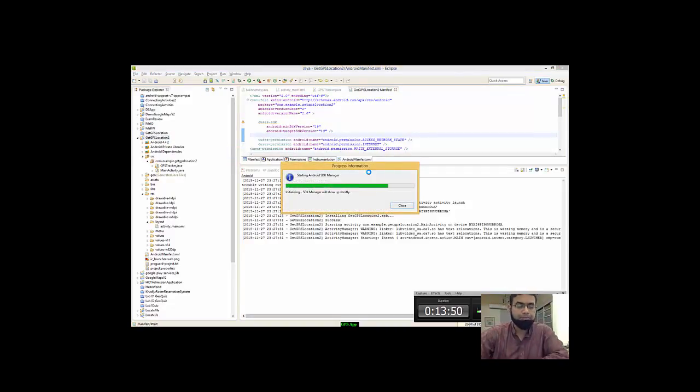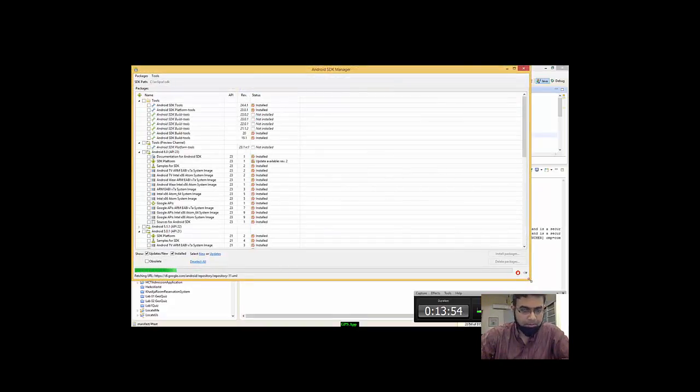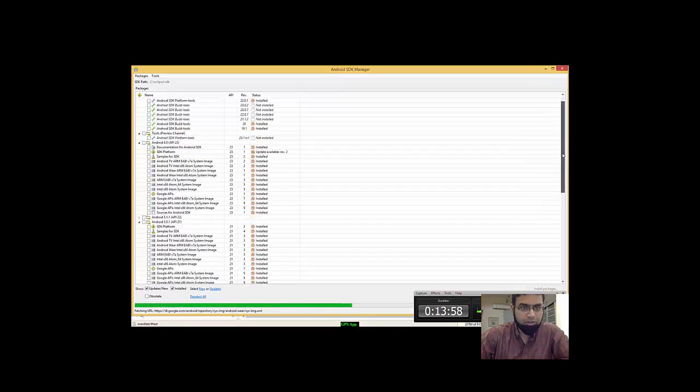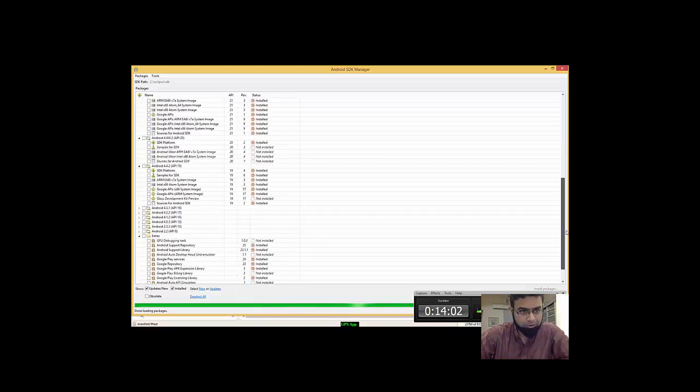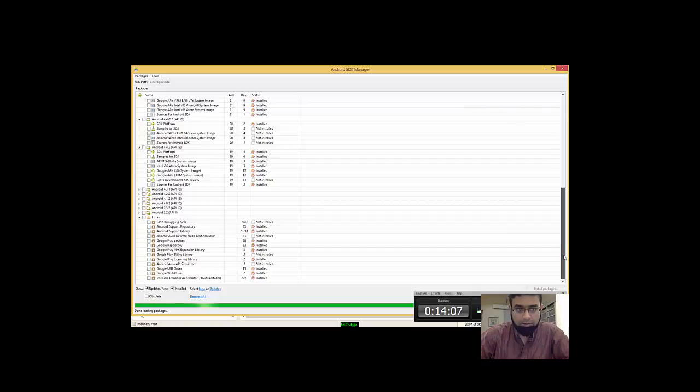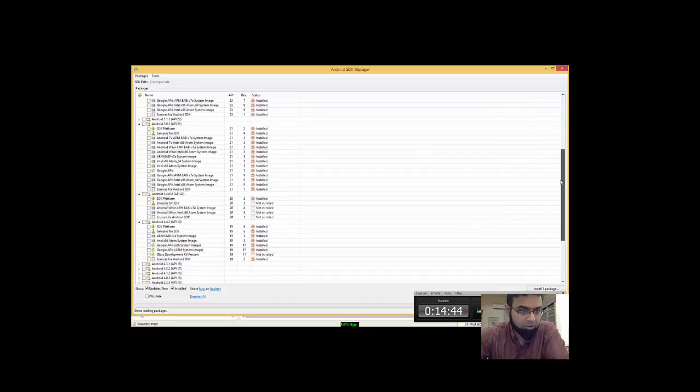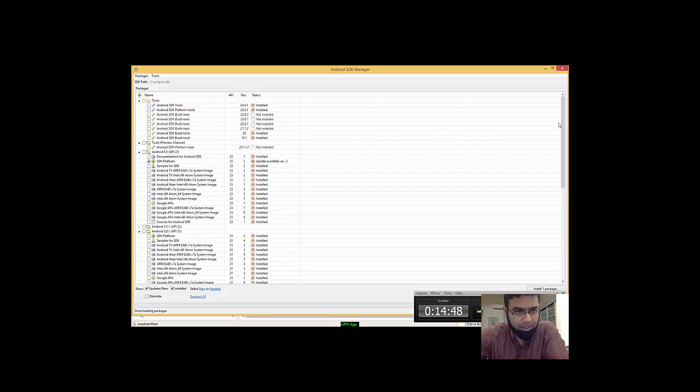I've shared these packages with you before. Take a look at what I've got installed. Make sure you've got all these installed. I've got some extra things which you may not need for the maps, but it is better that you have all the prerequisites, which is Google Play services. And from API level 19, we have the Google APIs x86 system image, or the Google APIs ARM system image, depending upon which processor you have, and these two also. As you can see, I've got everything installed except for Glass Development Kit Preview. So once you've got all these installed, you can maybe pause the video and see all what I've got, and make sure you have it too. Then you will see Google APIs level 19 with you also.